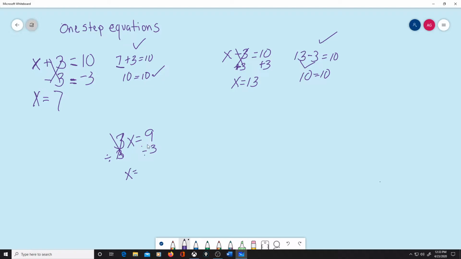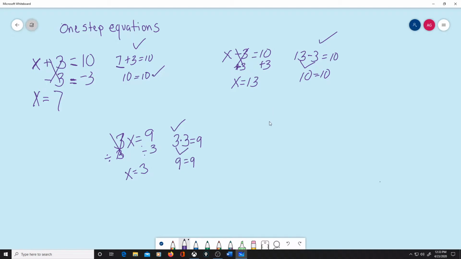And this side I divide by 3, so I have 9 divided by 3, and that's also going to be 3. Again, we always want to be checking our answers to make sure it works and it makes sense. So 3 times 3, see here, instead of writing x, I just wrote in my result of 3 equals 9. 3 times 3 is 9 equals 9. So that checks out as well, so that's good.